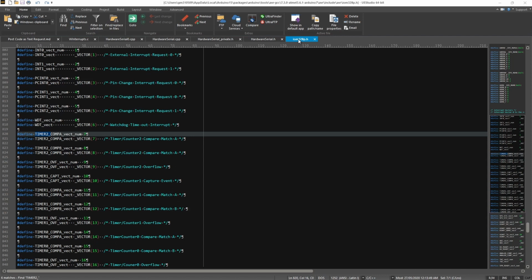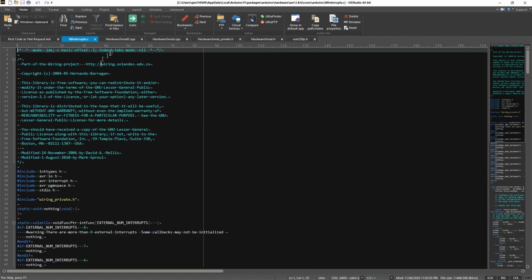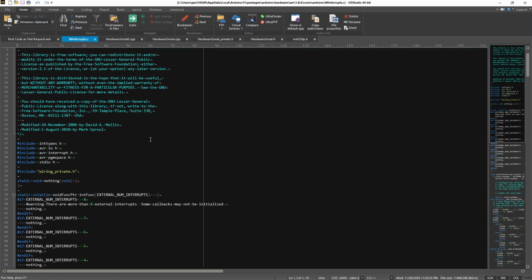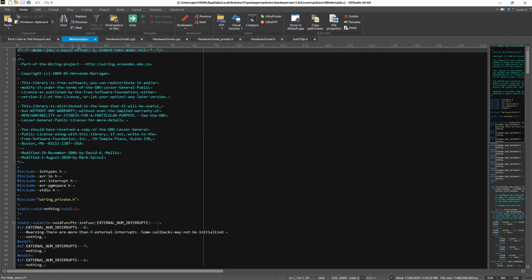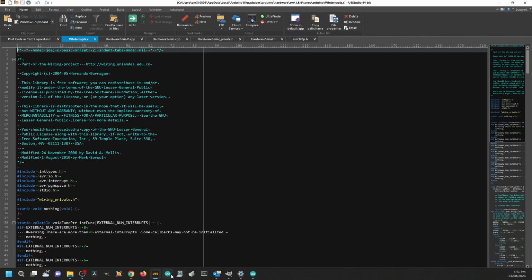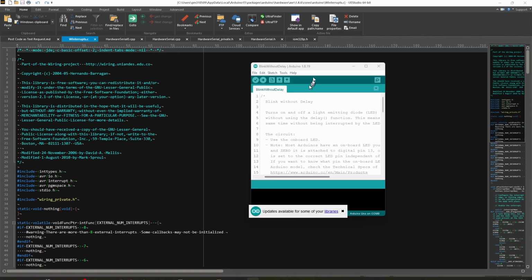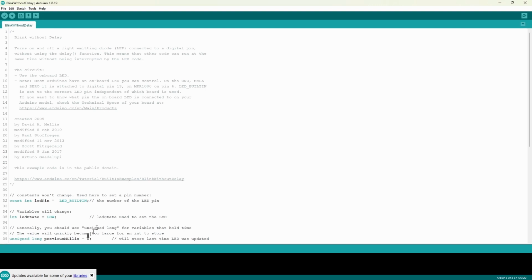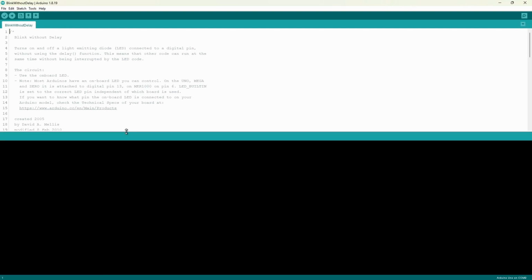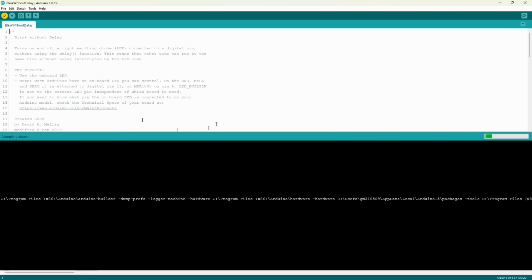Okay, so you might be wondering how to find this file. It's fairly straightforward. You can start with one of these, like the interrupts file that we looked at briefly, and start with its directory location. So the question is, how do you find this? You can take any Arduino program and just get rid of that. And when you compile it, it'll tell you the basic location of it. So if I just compile, not upload.